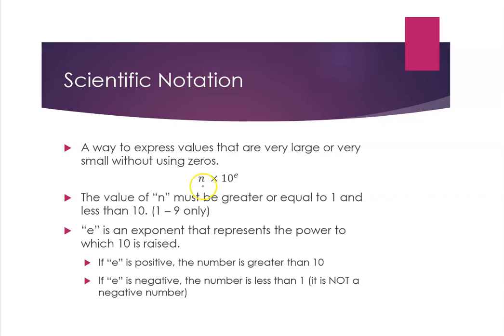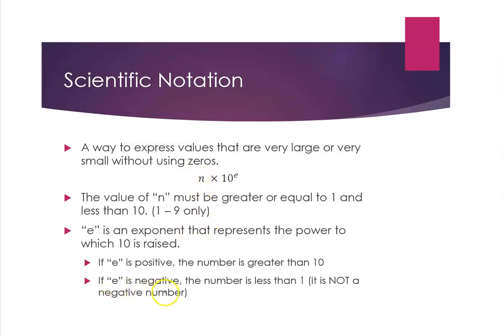So this n represents the number or the start of the number that we're talking about. This value has to be between 1 and 9. So I can have 1.00000001 all the way to 9.999999999. It just can't be a two-digit value because two-digit values can be put into scientific notation. This e value represents the exponent to which I am raising the power. If it's a positive exponent, that means that my value is greater than 10 and the zeros go behind the original number, this n here.